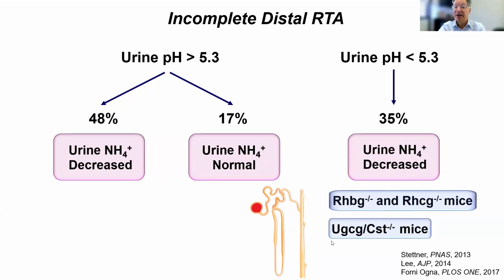And then there's glycosphingolipid metabolism that depends on these two enzymes, UGCG and CST. When you knock these out in mice, you also get a phenomenon where there's less ammonia in the urine, but they can acidify. It's thought that these glycosphingolipids in the interstitium of the kidney in normals bind ammonia and are important for getting ammonia into the final urine. In these mice, they're lacking that, and so the kidney is unable to transfer as much ammonia into the urine. That's a hypothesis, and it's never been seen in humans yet.